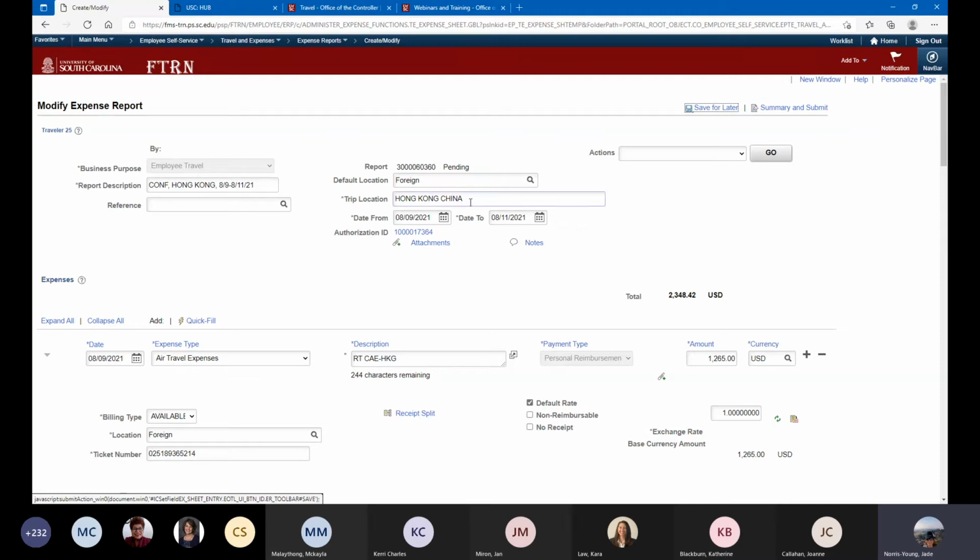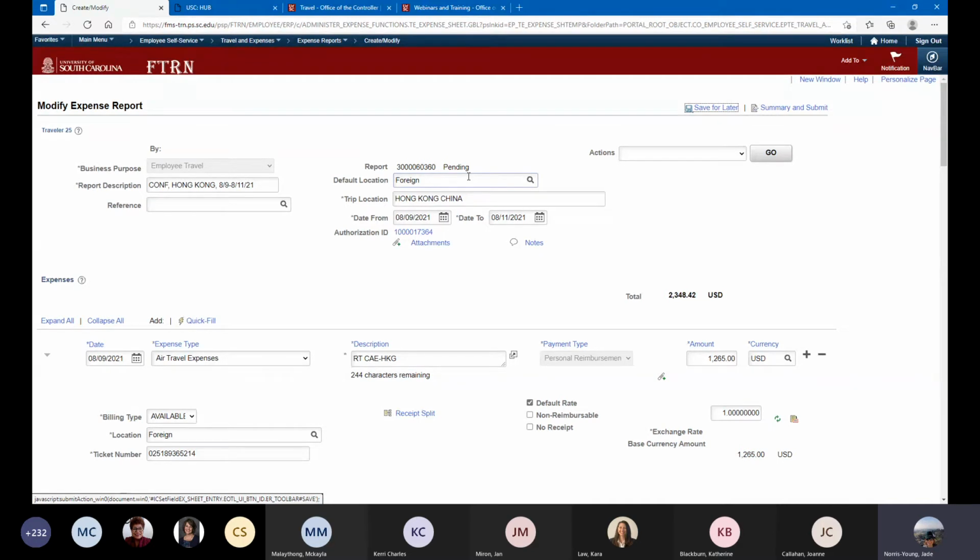Reminders for receipts: for lodging, it needs to be itemized and it needs to show the amount paid. For international purchases, things that are purchased in international currency, so in this case, if they purchase something in Hong Kong dollars, it would have to have the currency conversion attached, and it would need to be on the date of the transaction, the date it actually took place. So if they purchase something on 8/10/2021, the conversion needs to be on that date.